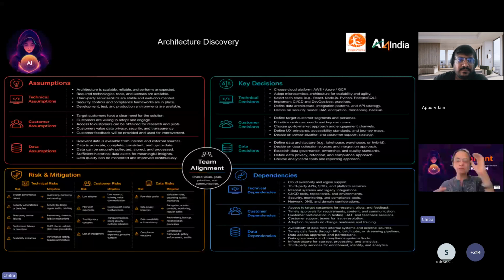So that would probably come out as part of your assumptions, saying that, hey, today we are only handling this many users, but going forward, we have given it some thought, and there are potentially other solutions as well. That could also reflect in the kind of dependencies that you have, saying that, hey, today we just developed the solution for this customer segment to test and see if it'll work. Tomorrow, we may need to collect different kinds of data. We may need to do additional user research around a more diverse, bigger audience, and so on and so forth. So the point here is keep the architecture discovery to your POC for now.